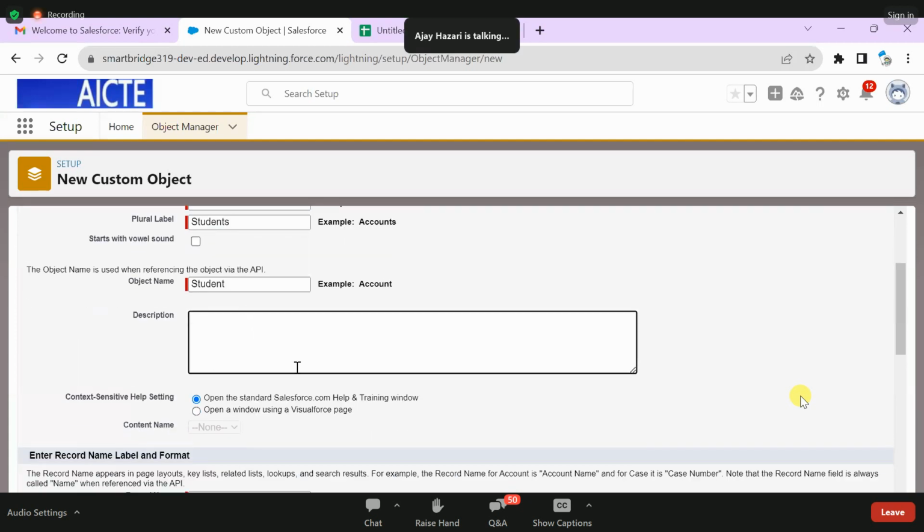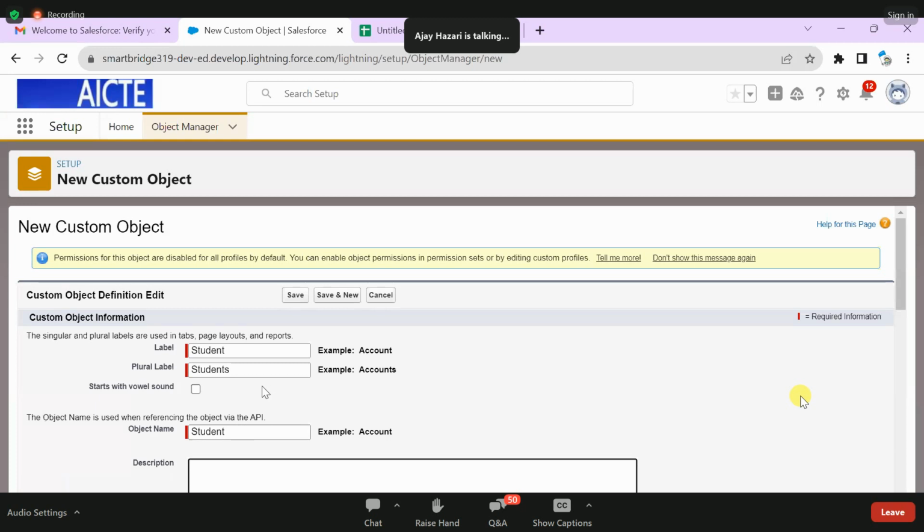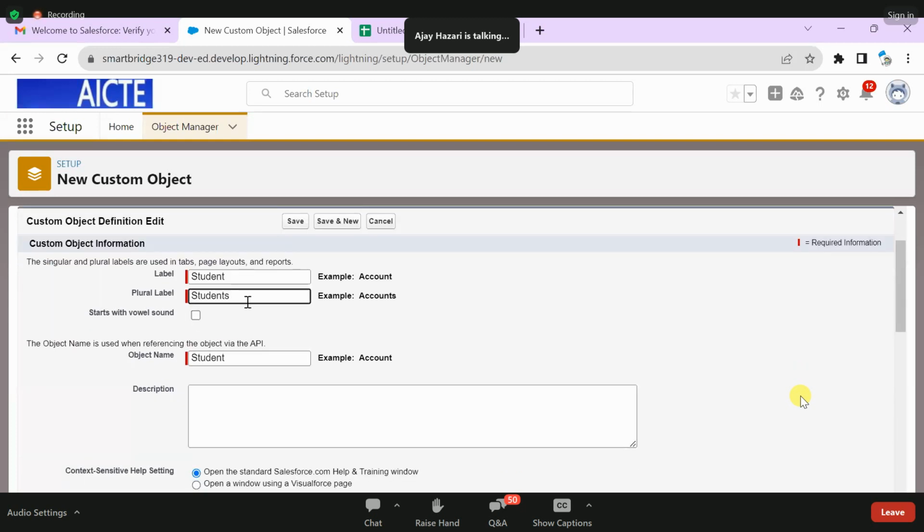And description, you can also give a description. For plural name, you just need to add s to that label.